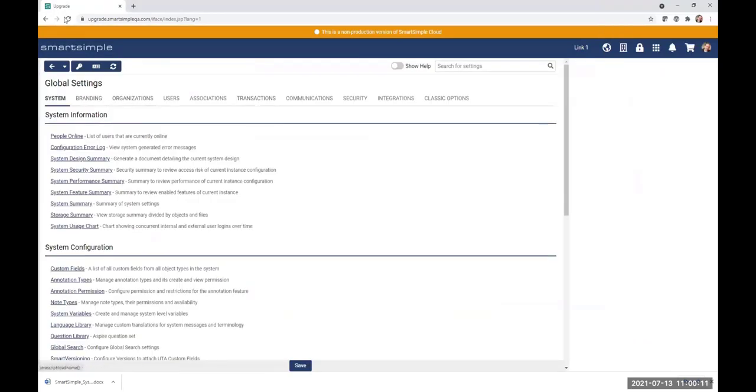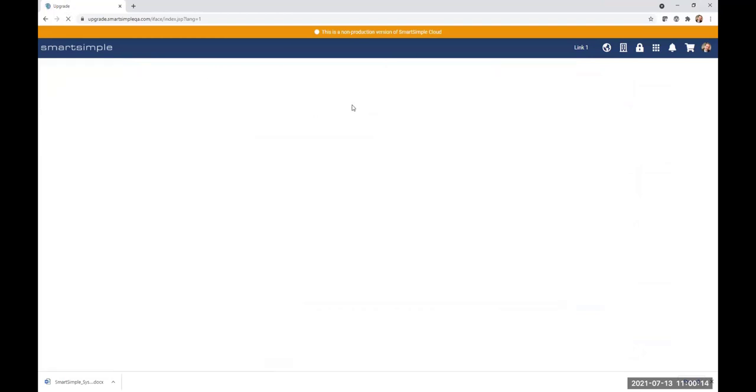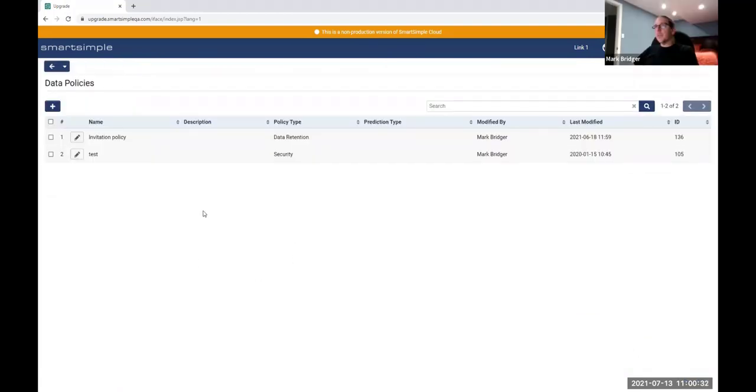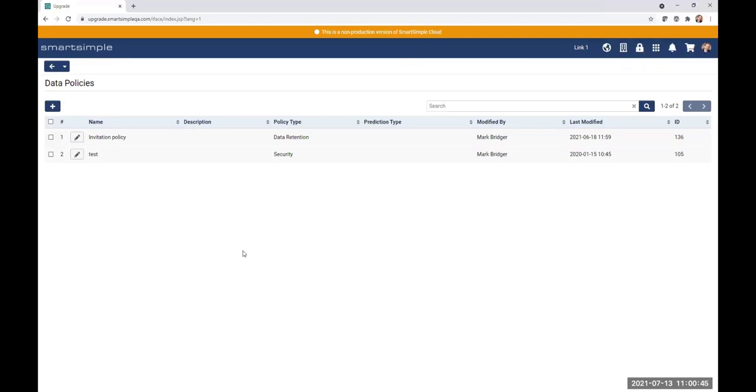For data policy automatic options, is the last login date of the user available? I'm not sure because I'm not actually that familiar with the data policies. I think your better bet would be to ask support or the product team about data policy questions, to be honest. I don't want to give you the wrong advice on this one. Okay. So I'm not sure; I'd have to get back to you or give support a call and we'll find the answer for you. All good. And yeah, like Mark said, support is also always happy to hear from you too. And their email is support@smartsimple.com.